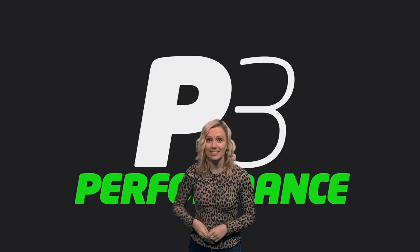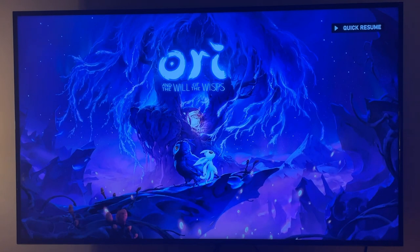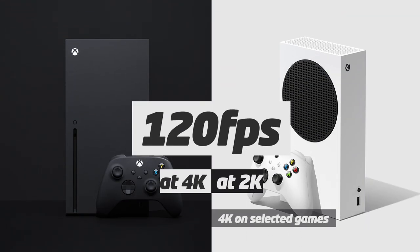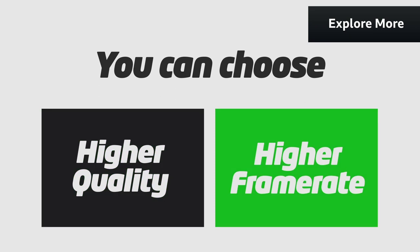P3: Performance. After a few days of playing on this console, the main thing I've noticed is how fast it is. Load times are just so much quicker, with some games only taking about 10 seconds to start up. My favourite feature is quick resume, which lets you flick between many games without having to save, close, and wait for the next one to load — you can carry on right where you left off. Both consoles support up to 120 frames per second, and in some games you can even choose whether you'd rather focus on better images or smoother gameplay.